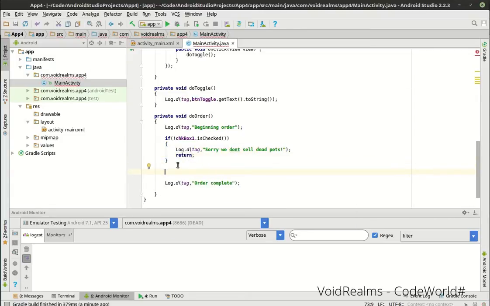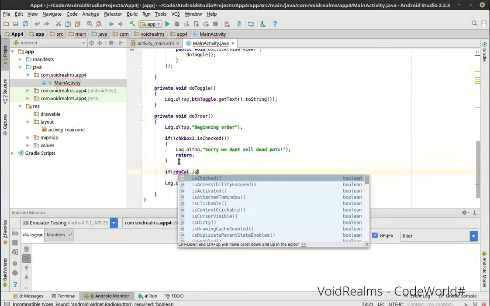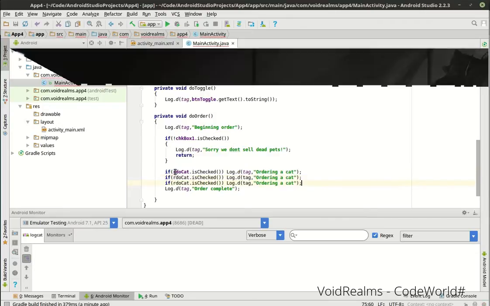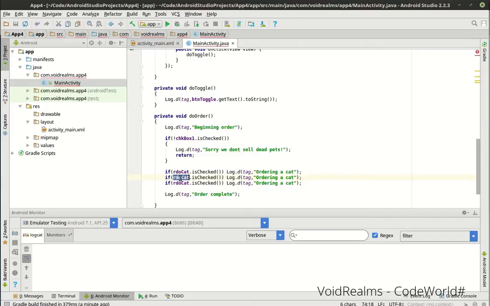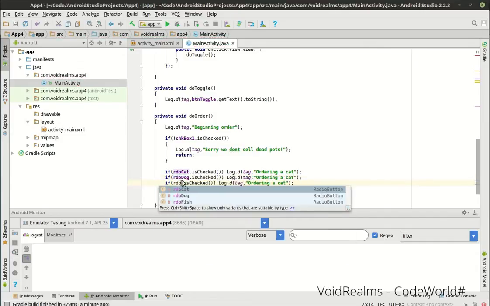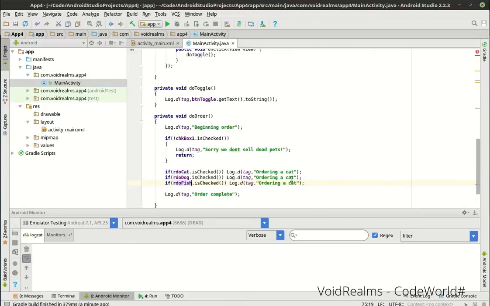Then we want to get the radio button. So we're just going to say if RDO cat dot is checked, then we're going to say, and we're just going to do dog and RDO fish.